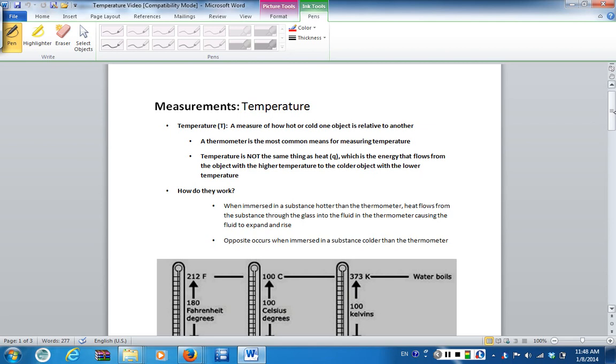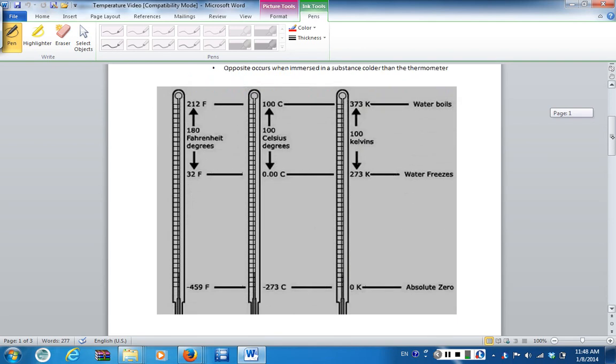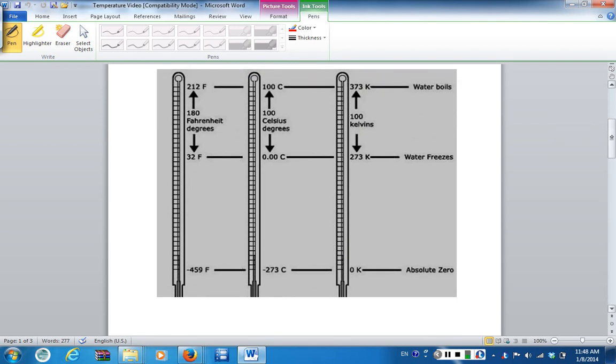Now, what we're going to look at specifically with temperature is three temperature scales. So we have what's known as the Fahrenheit scale, the Celsius scale, and the Kelvin scale. The Fahrenheit and Celsius scales you should be fairly familiar with. The Kelvin scale is actually the scientific scale. So as a scientist, this is our go-to temperature scale that we use and how we make our measurements when we are taking temperatures. Now, all three of these temperature scales are based on the physical states of water.